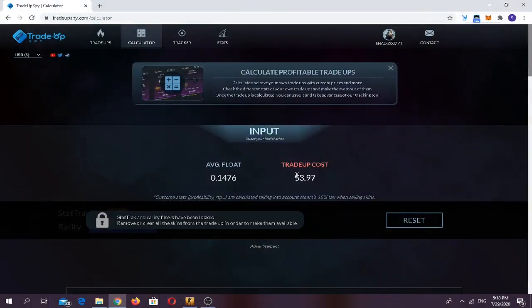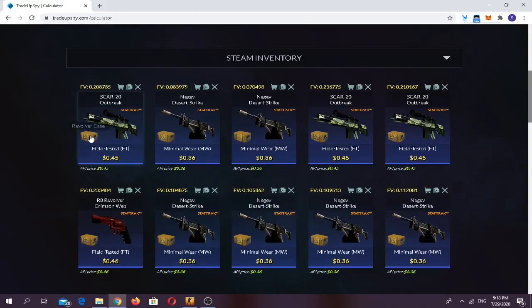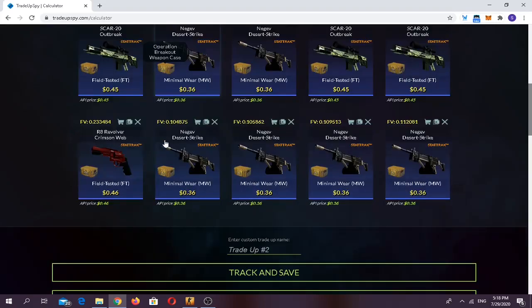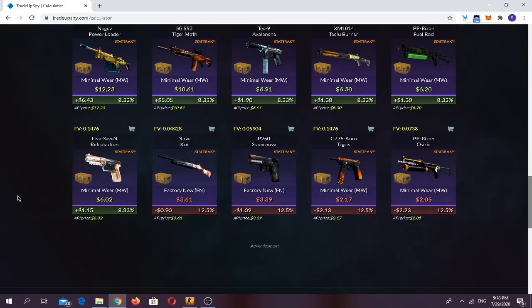For the final trade up, guys, the trade up costs around $4. Average float should be below 0.15. I had a problem trying to get below 0.15, but now I was able to. For the inputs, you have to use 4 Field-Tested Revolver skins, all of these are StatTrak by the way, and 6 Minimal Wear from Operation Breakout Weapon Case skins. For the outputs, you can make a lot of money on the Negev Power Loader and $5 on the Tiger Moth, while on the rest you make $1. But anything from the Operation Breakout case, you lose quite a bit of money.